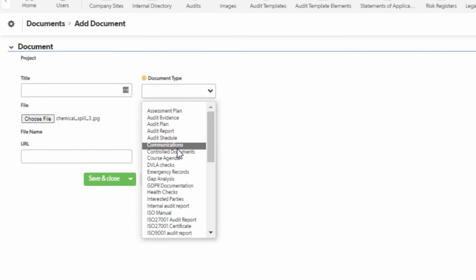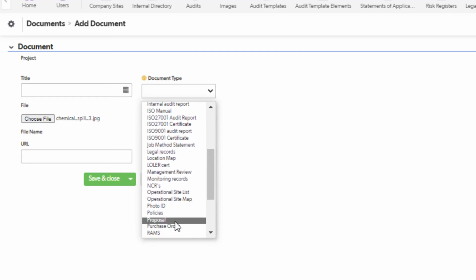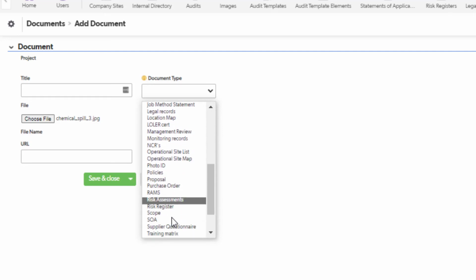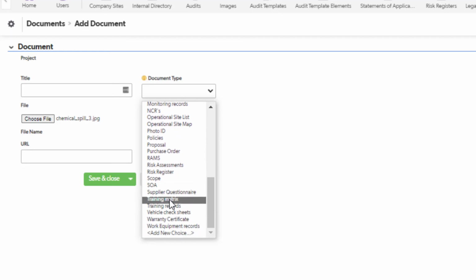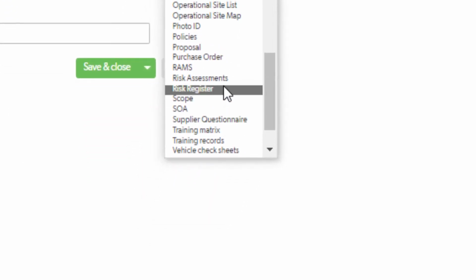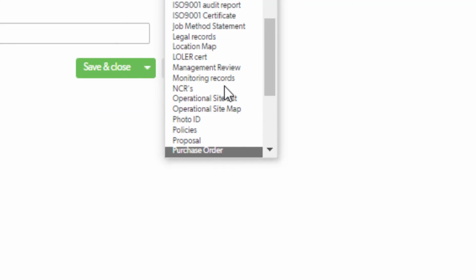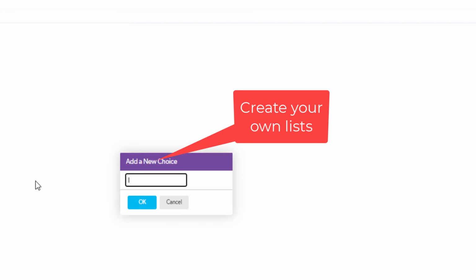Now what I'd like to do is also just explain these drop-down lists that we have here. There are a number of different recommendations or phrases that you can use or select, and sometimes it may be the case that you can't find what you're looking for, in which case you can simply add and create your own lists by selecting at the very bottom the type of phrase that you'd like to type in.